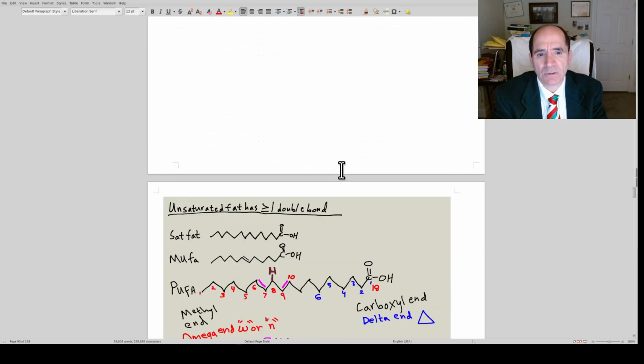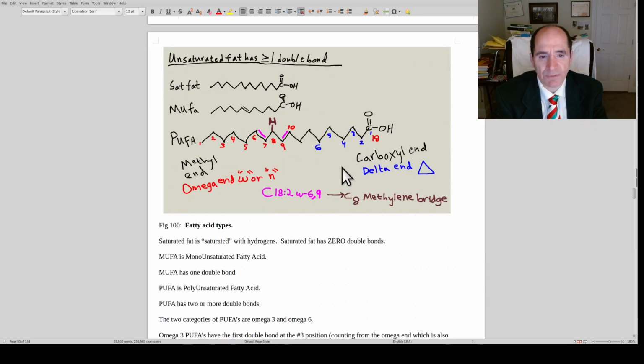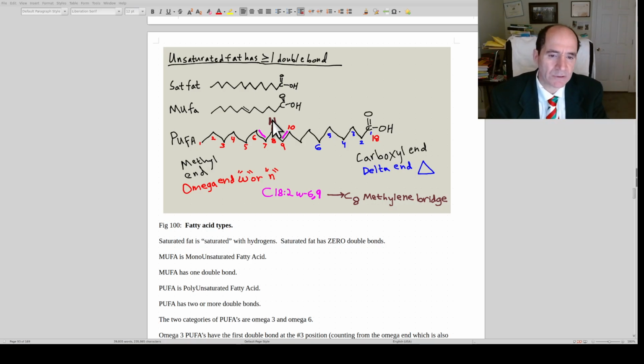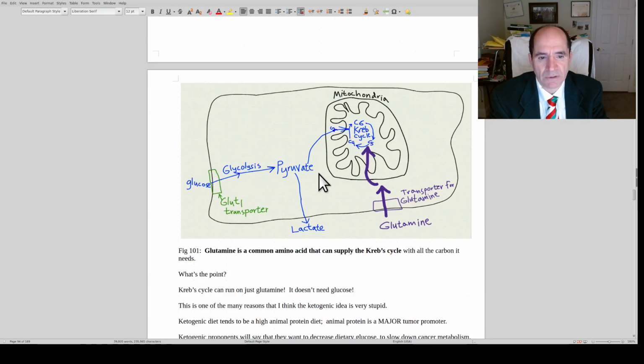Okay, let's see what else I got here. Oh, this is just a quick look at the different types of fats. So sat fat is all saturated with hydrogens. Okay, a MUFA is a monounsaturated. The unsaturation means a double bond. Mono, there's only one double bond. PUFA is polyunsaturated fatty acid, meaning there's more than one double bond. Okay, these are real prone to lipid peroxidation. The reason is these double bonds are pulling on the electrons, so it makes it easy to pluck off this hydrogen and then create a whole chain reaction of lipid peroxidation, chemical reactions with reactive oxygen species. It's not good. Okay, that's why you don't want to be seeking them out. You wouldn't want to supplement yourself and give yourself more than you need. There's plenty of omega-3s in plant foods.